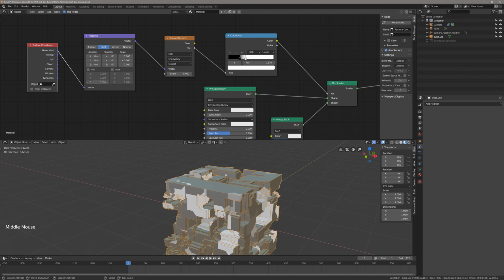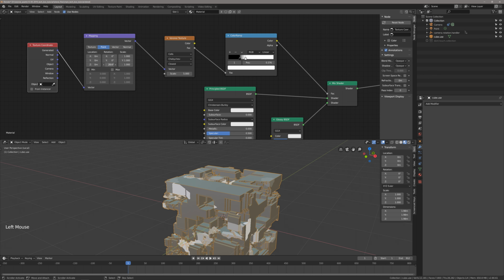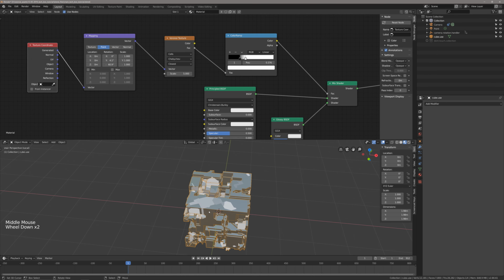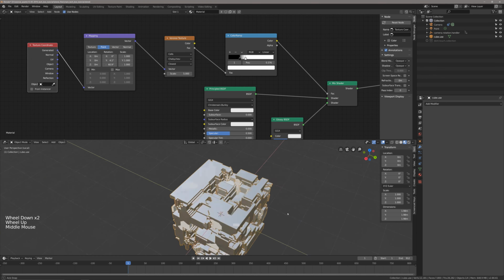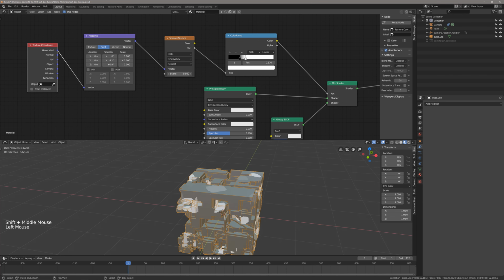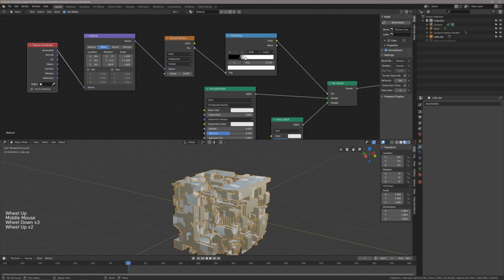And the reason we want to bring in the mapping and the texture coordinate is then we could just kind of rotate these and get it to a point where we're happy with how it looks. It goes a long way for editing the effect that you're going for. I'm going to upscale it. I'm going to go with something like that.